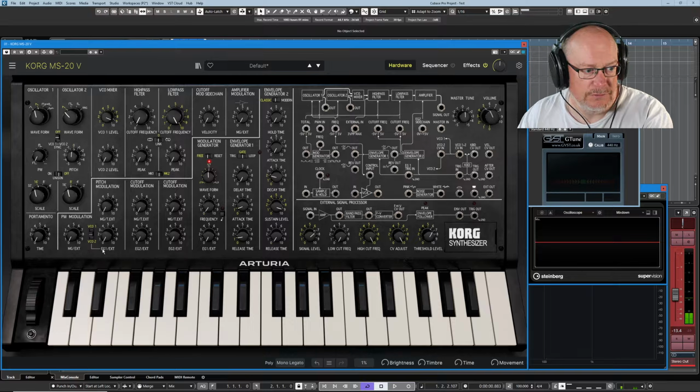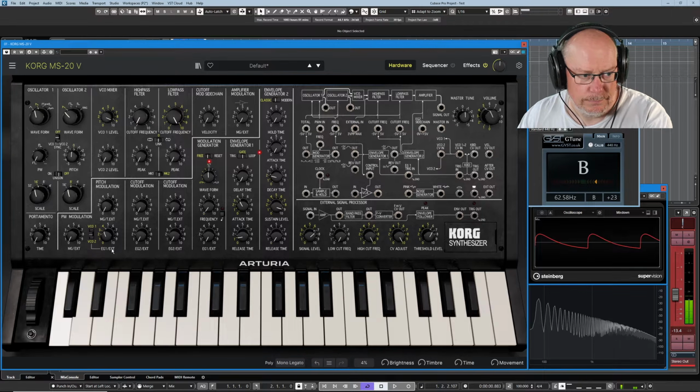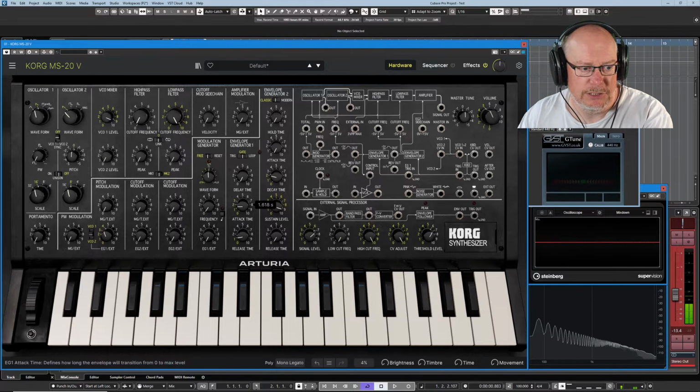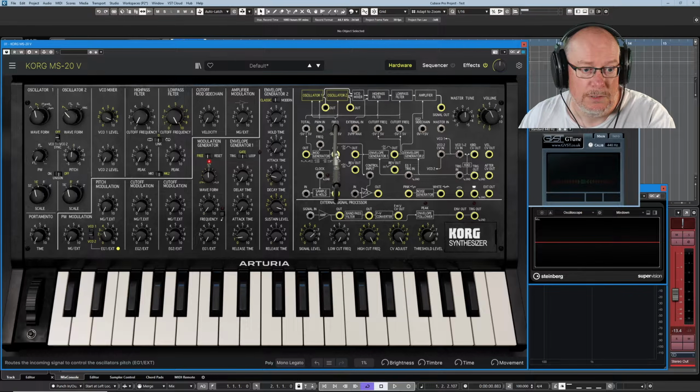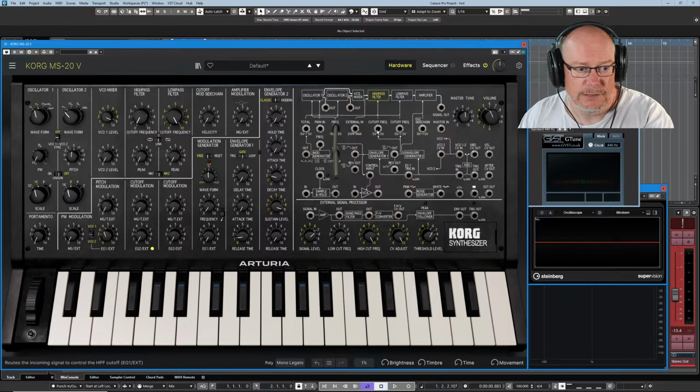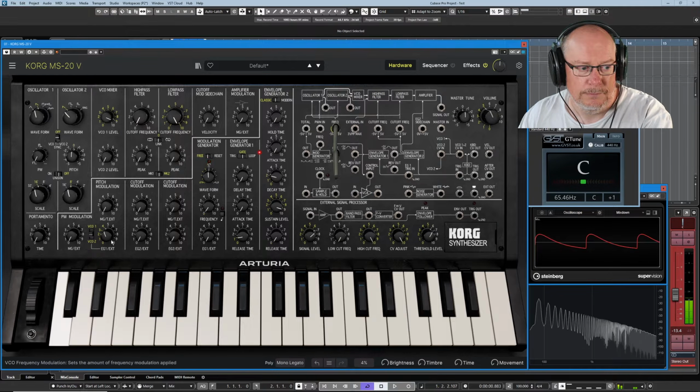So if I give myself, so EG1, here's my attack time. There's the envelope generator doing its business, but this time I've got a different label. So there's just the word external, we don't have total. And so this connection is coming from here. If I hover over the frequency knob, you can see the light up. So now I want to connect this patch point to the pulse wave generator. We get exactly the same behavior.